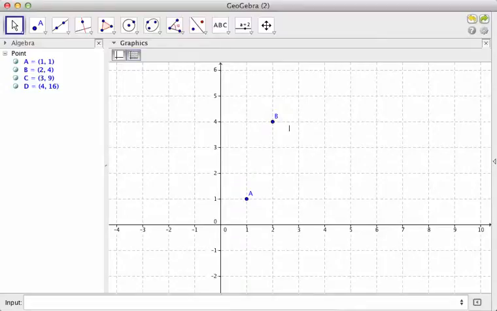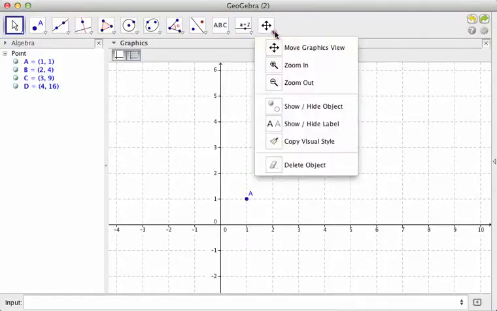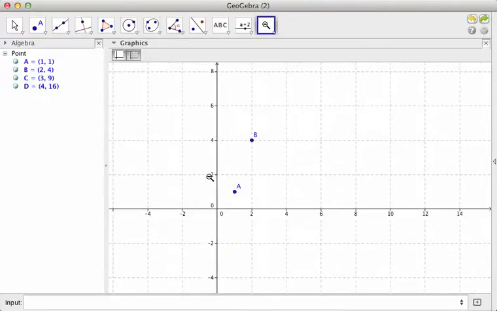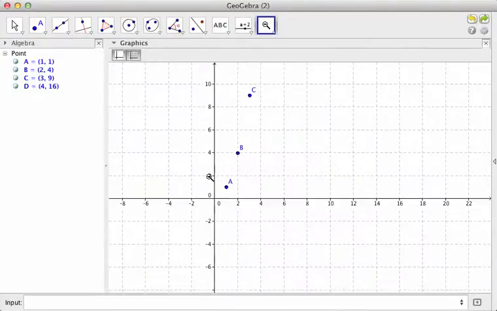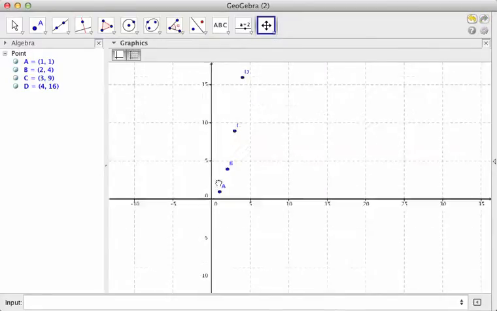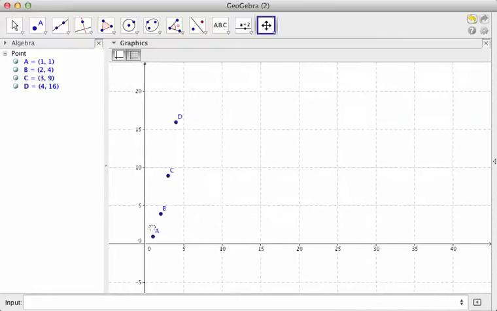So let's leave the grid on there. And in fact, I have 4 points listed here, but I can only see two. So I can do a couple of things. I can go up to this magnifying glass and shrink things a bit. All right, so now it looks like I can see all of them. I'm going to go ahead and move the axes a bit, move the entire figure here.